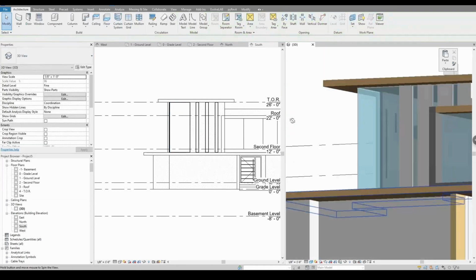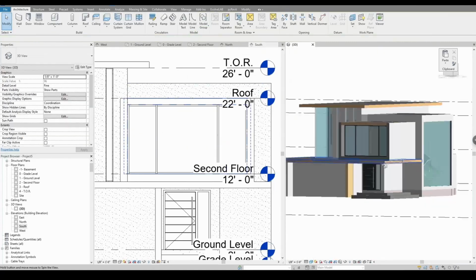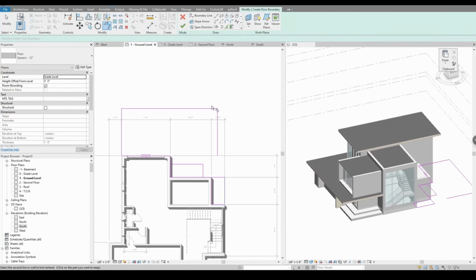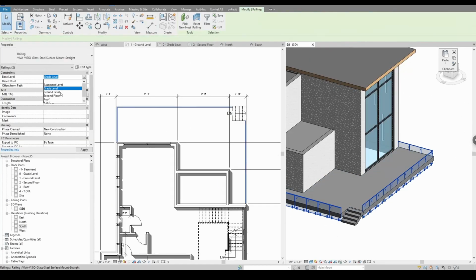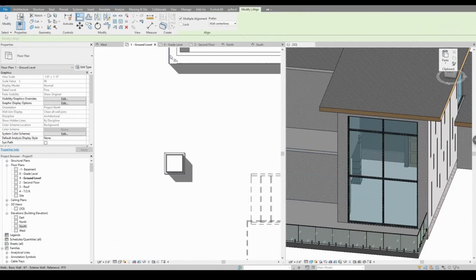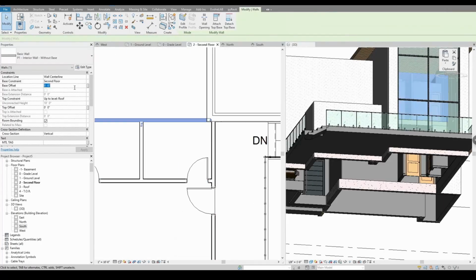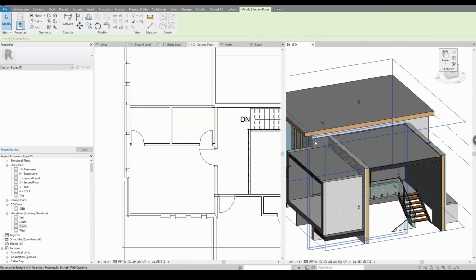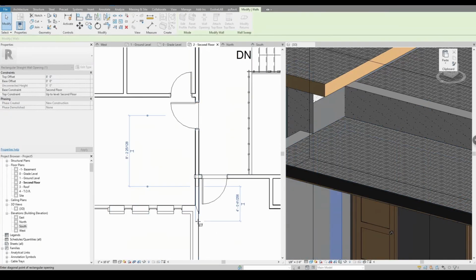I'm not a big fan of other softwares, but I do use them sometimes if I need to. I like to use SketchUp when I want to create a very conceptual idea I want to convey, or I have an upcoming project, I want a simple design, I want to know how it goes. SketchUp is so much easier to change things around if it's very simple and conceptual, in my opinion. I'm not talking about using any plugins or third-party softwares and tools. I'm just talking about the base software.